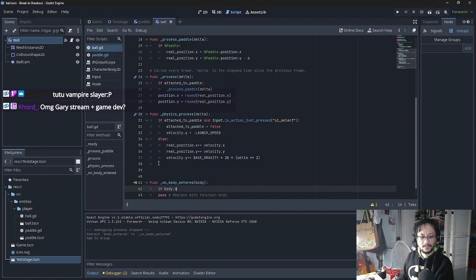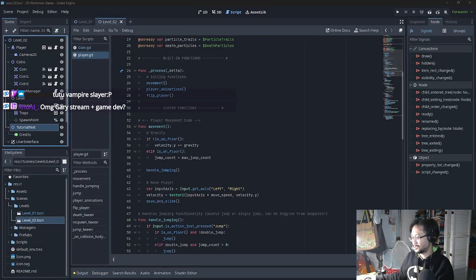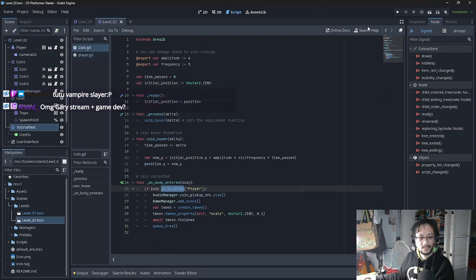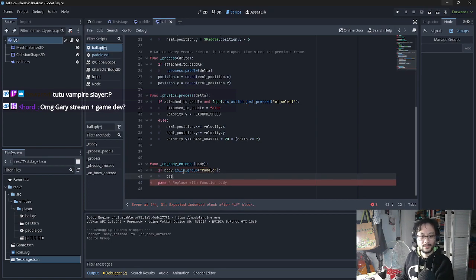If body to group, maybe. What was the code in this one? It was is in group. Let's do pass for now.